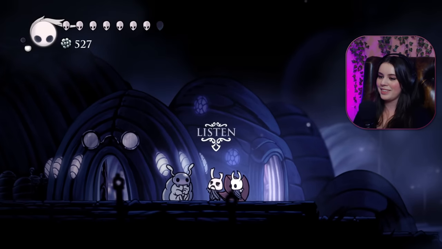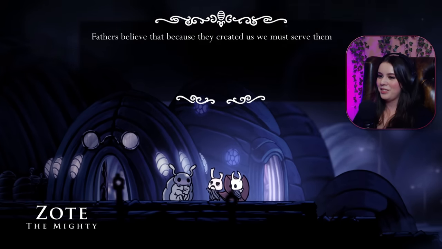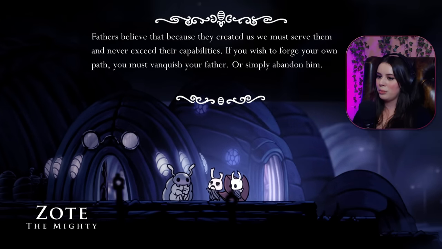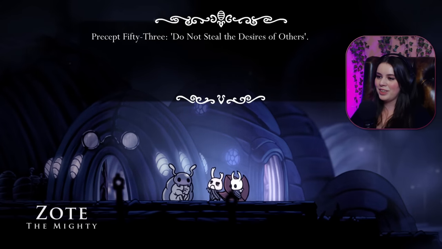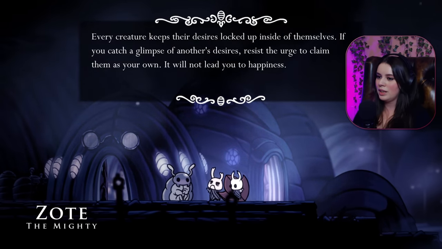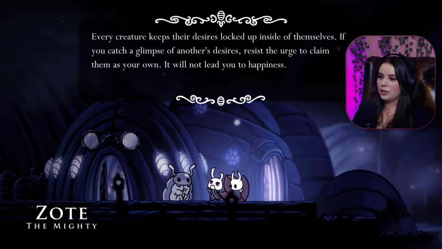He has a lot of experience in that one. Beware of your jealousy of fathers. Fathers believe that because they created us, we can serve them and never exceed their capabilities. If you wish to forge your own path, you must vanquish your father or simply abandon him. Do not steal the desires of others. Every creature keeps their desires locked up for themselves. If you catch a glimpse of another's desires, resist the urge to claim them as your own. It will not lead you to happiness.